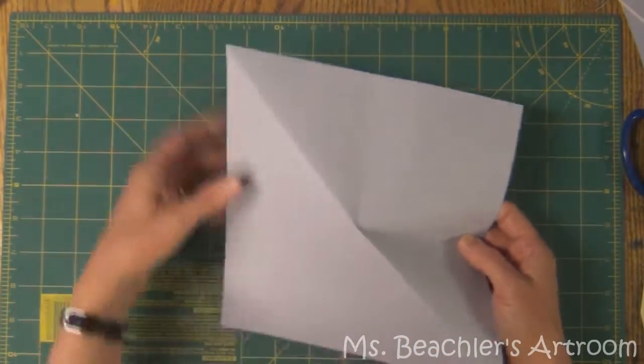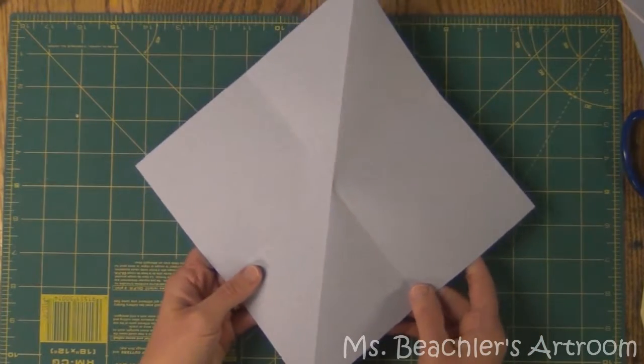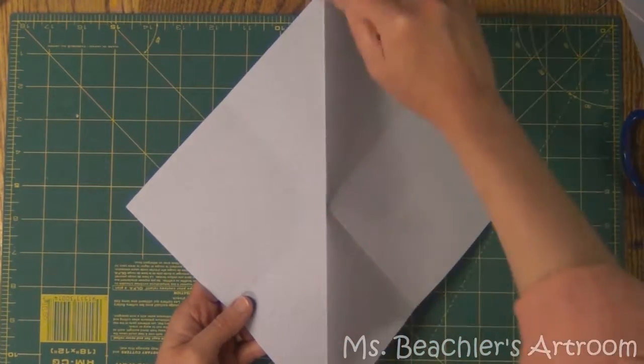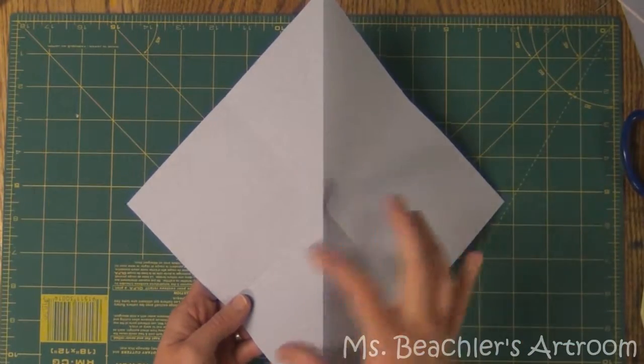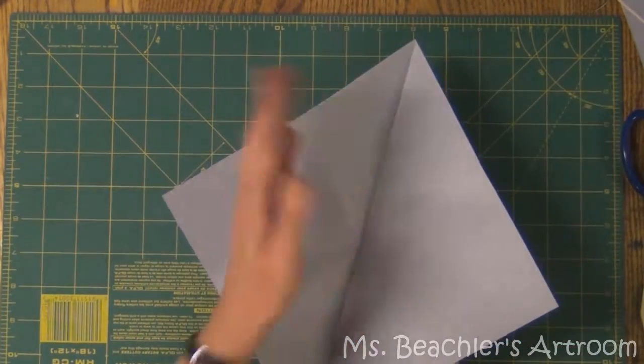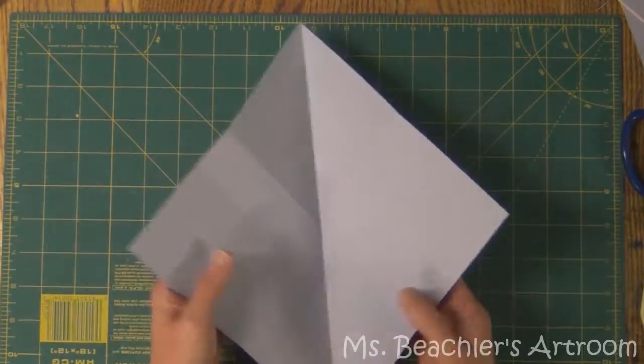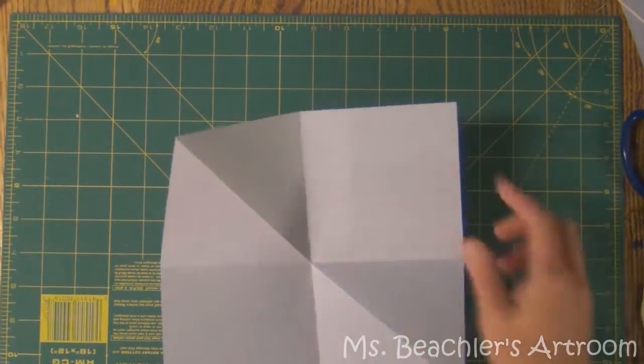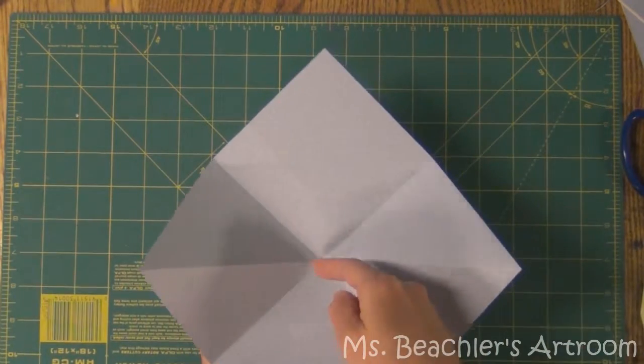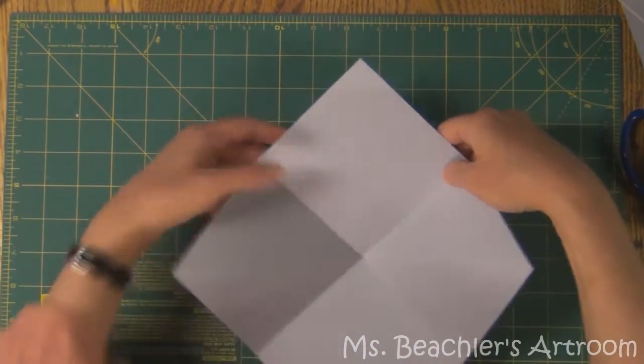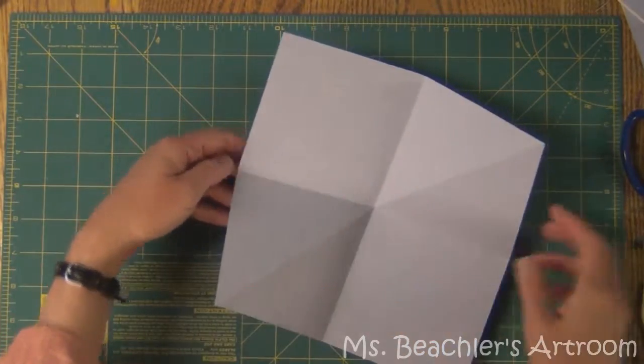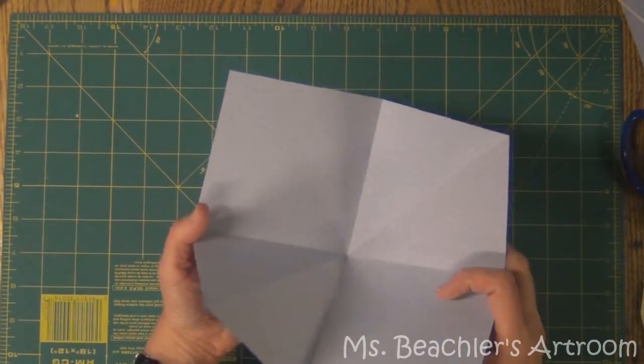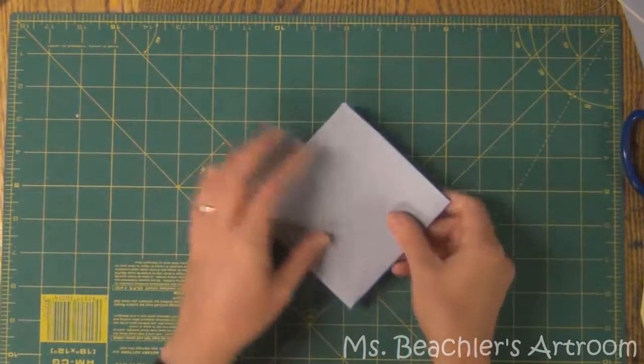And all of these are valley folds. So that's the main thing to remember in this form is that the diagonal is folded the opposite direction of all of the horizontal and verticals. So we just point it so that all of the horizontal and vertical are valley folds and push that little point in and then it just folds up naturally.